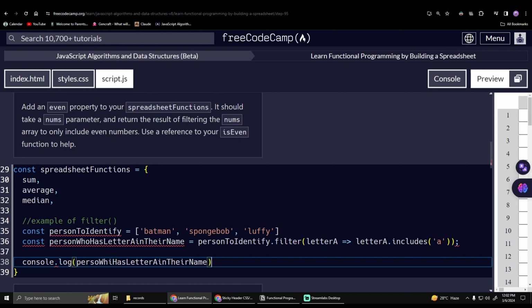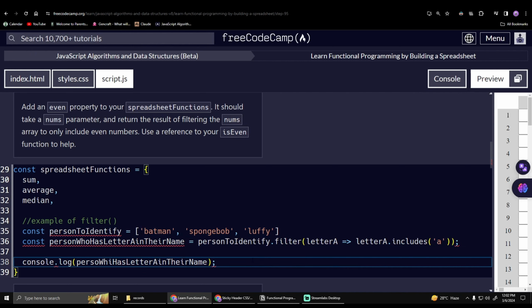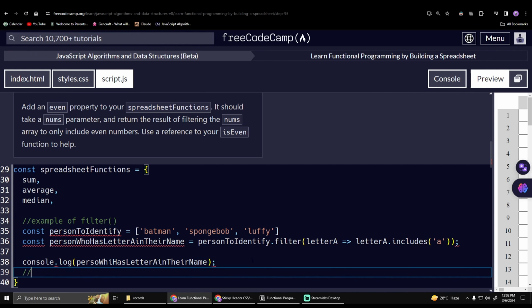There it is. So if any element of the array has a letter A in their name, then it will output who? Take a guess. Of course, that would be Batman.